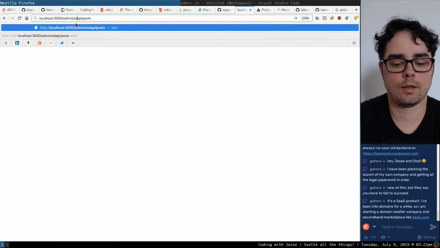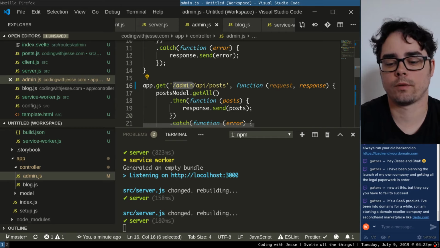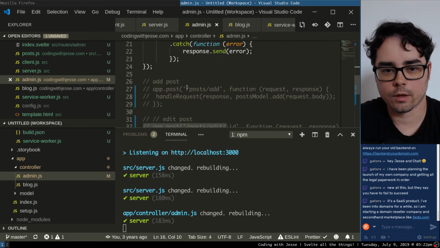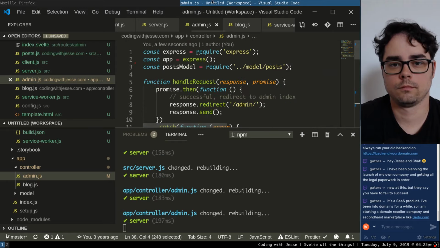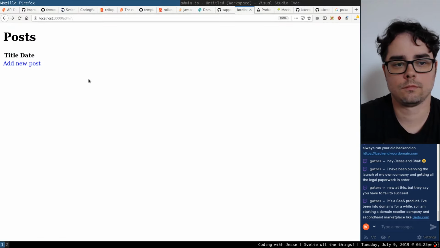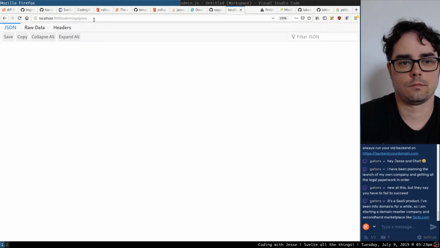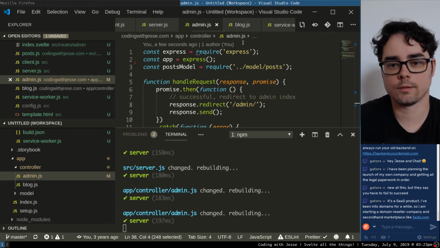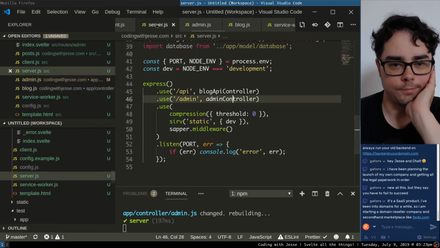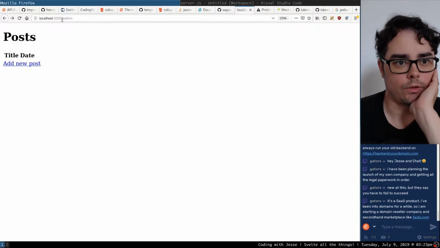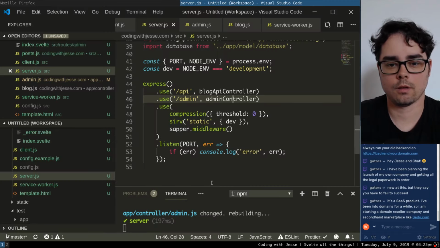Wait. So would admin work? It was like I should have just switched to Express right away because that was the problem. Okay, so I can uncomment these things. It doesn't get any posts, which is, I don't know why that is. But it's at least sending, it's at least working, theoretically. So /API homepage it works, I think. Again, it's kind of broken. We can debug that.